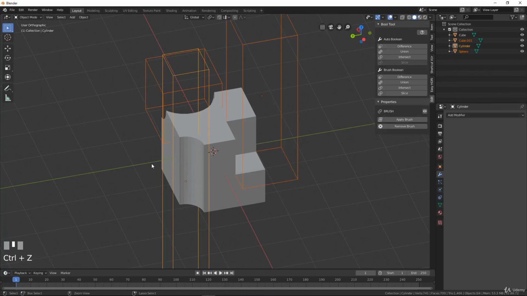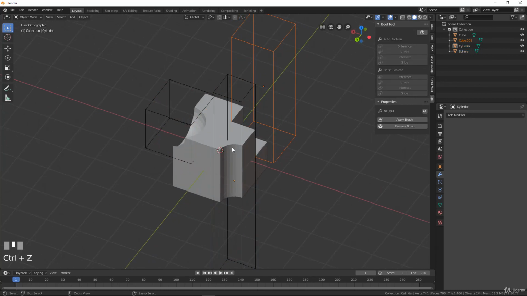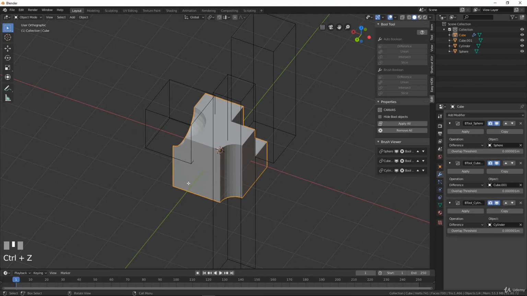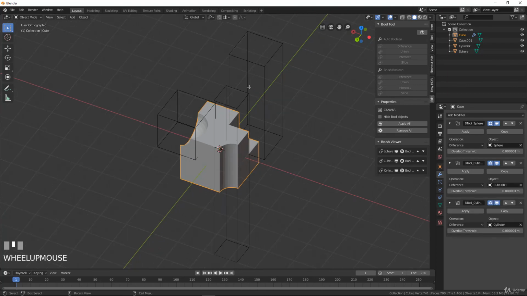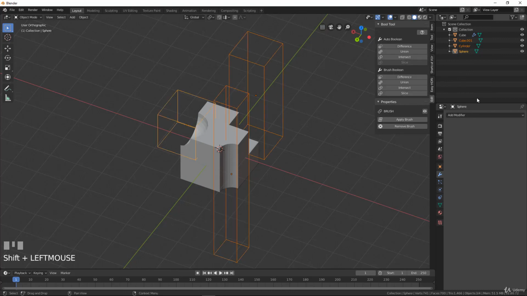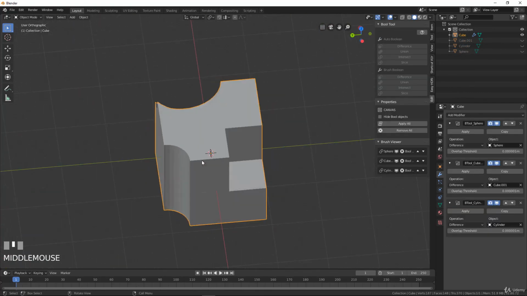But if you want to keep everything, what I usually do, if I want a non-destructive workflow and I want to keep all my modifiers with me, is I just hide my objects. So I select my three objects here and just hide them with H, and like this they don't disturb me anymore. I just have to focus on my object.